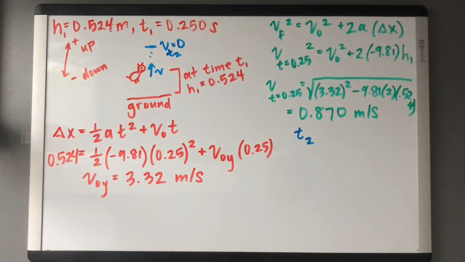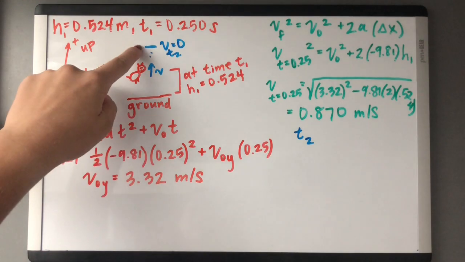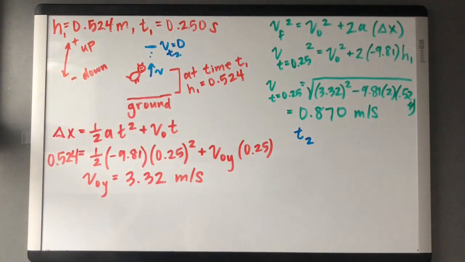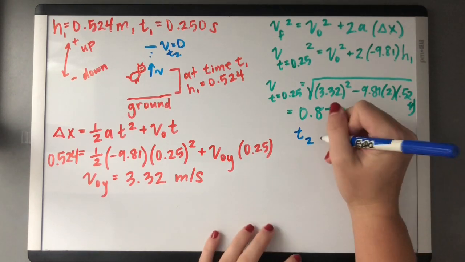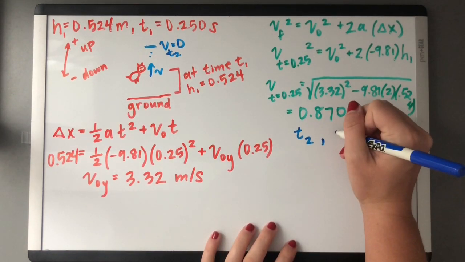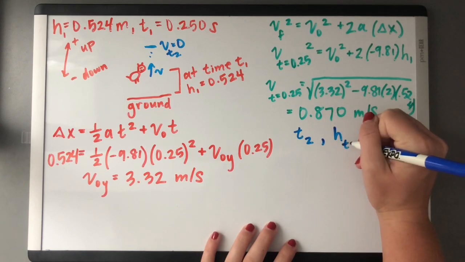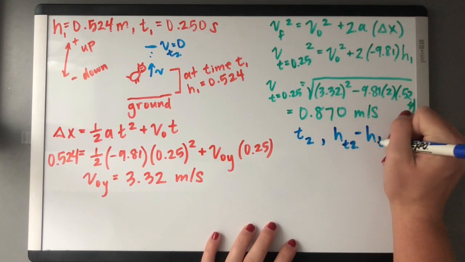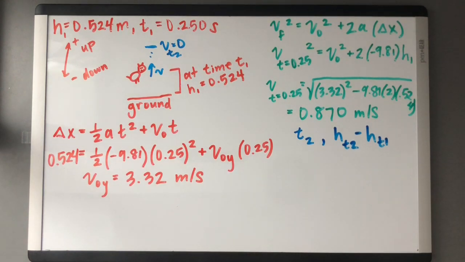Sorry, that's a little messy. The marker is a little too big, but velocity at t2 equals 0 because that's the top of his motion. So at the top of his motion, that's the maximum height that the armadillo will go, meaning that what we're looking for is the difference between this maximum height and where the armadillo is in the middle of our first two problems, or at t1. So what we're solving for is the height at t2 minus the height at t1, because it didn't ask how high does the armadillo go, it asked how much higher from t1. So we're looking for the difference between those.